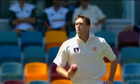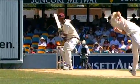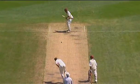One ball I did get a wicket with was against Mervyn Dillon in that Gabba Test. Started with the shiny side on the inside, so I wanted to swing the ball into him with reverse swing. Pitched the ball up nice and full, swung in, yorked him and hit middle stump. What a beauty. Because that was reverse swing, and McGrath has got it to zip back just as the batsman started to play his stroke. And it came back from off to leg. It was a beautiful delivery.